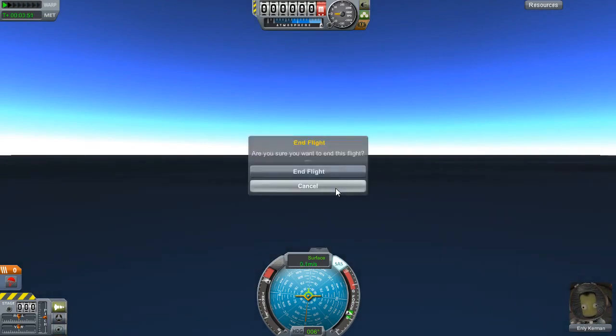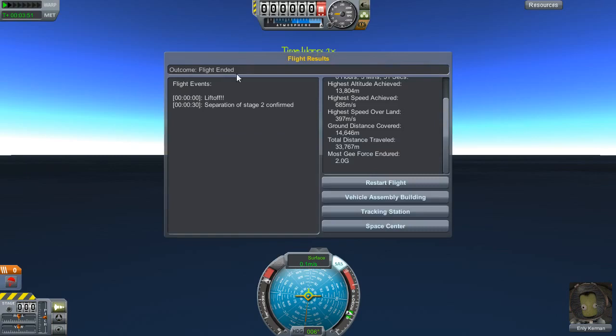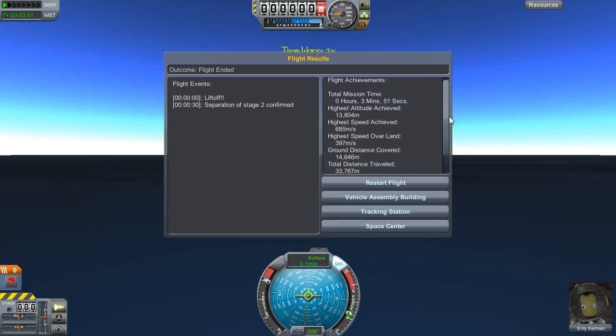So now when we end this flight, it gives you all your statistics for the flight. So we lift off. Separation of stage 2 is confirmed. We endured up to 2 G's, although I thought I read it being a bit higher than that. Maybe it counts that as being no G's, and it tells you how many G's you got above gravity, so that might match up with the 3 that I thought I saw.